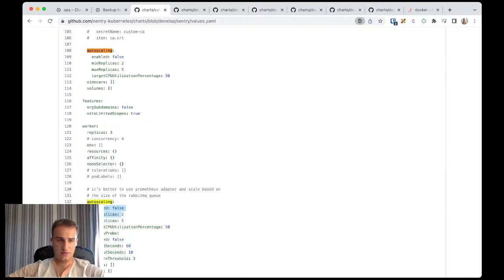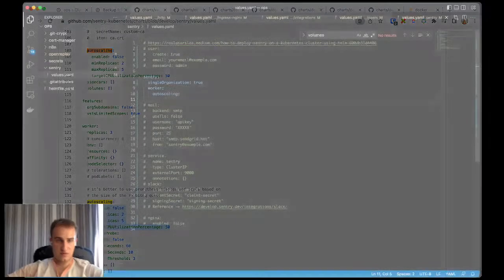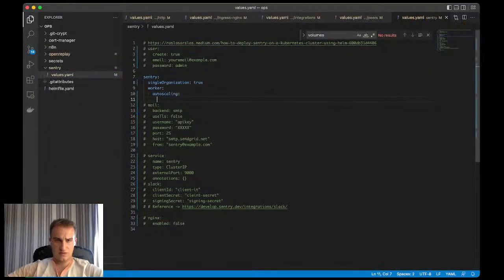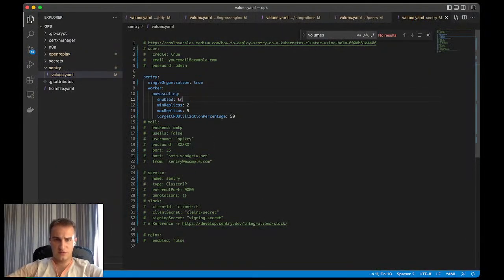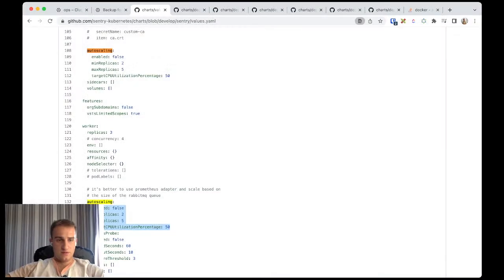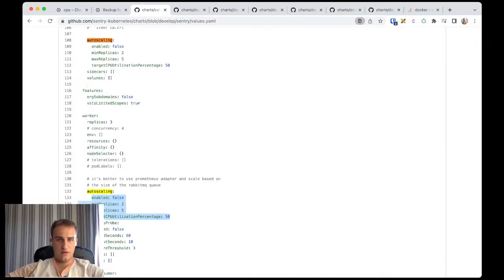Let's copy all of these. Auto scaling enable true, min replicas 1, max replicas 20, target CPU utilization 50, let it be. So we've set up scaling for the worker.